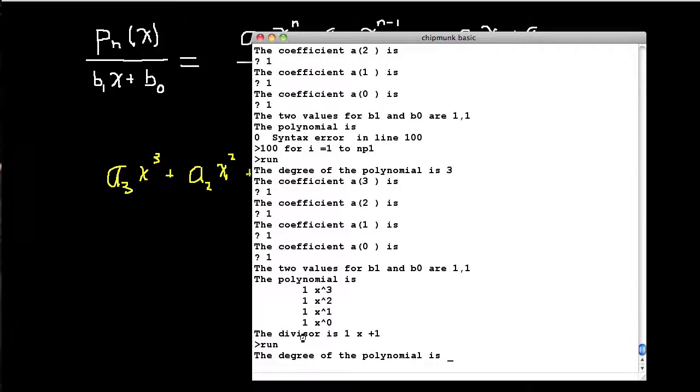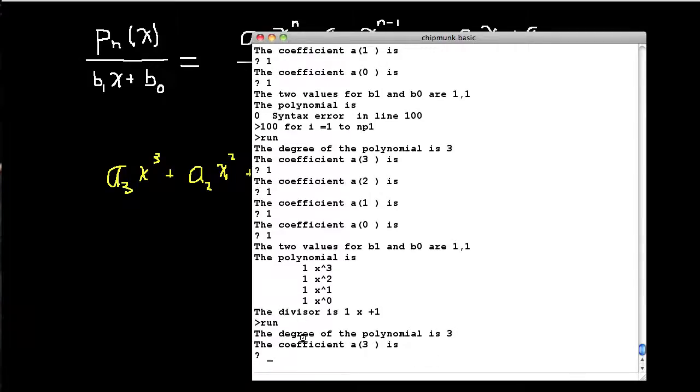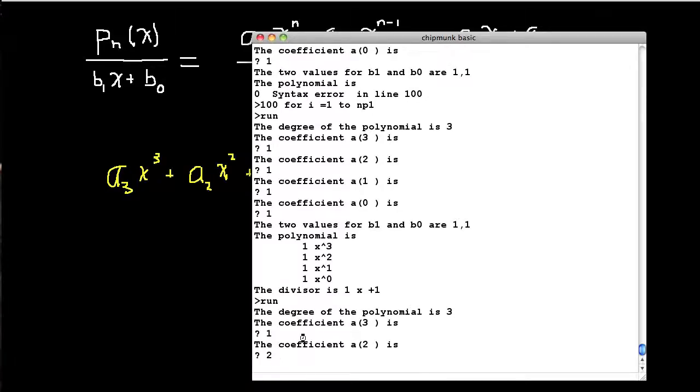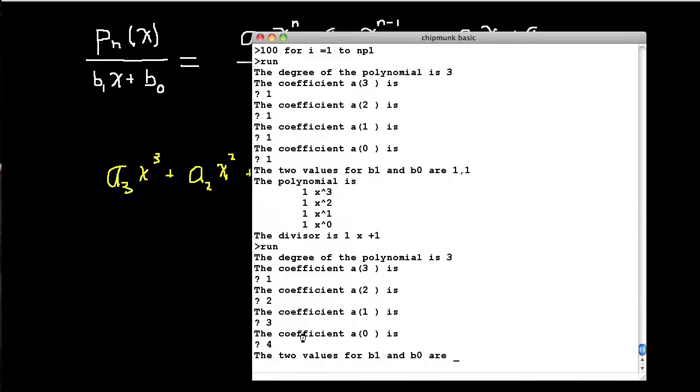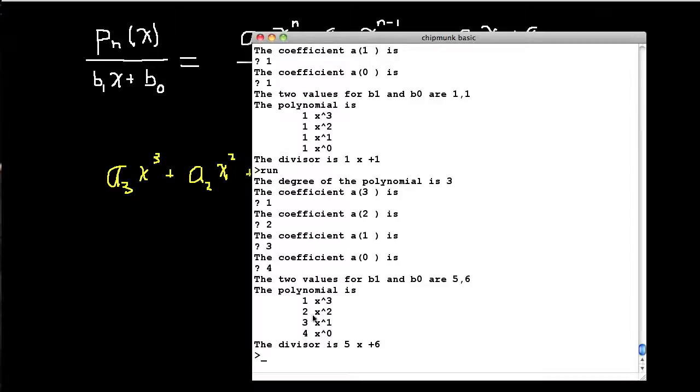The degree of the polynomial is 3. So I'll put 1, 2, 3, 4, and then 5, comma 6. Okay, so 1, 2, 3, 4, and the divisor polynomial is 5x plus 6. Okay, looks like this is running correctly.